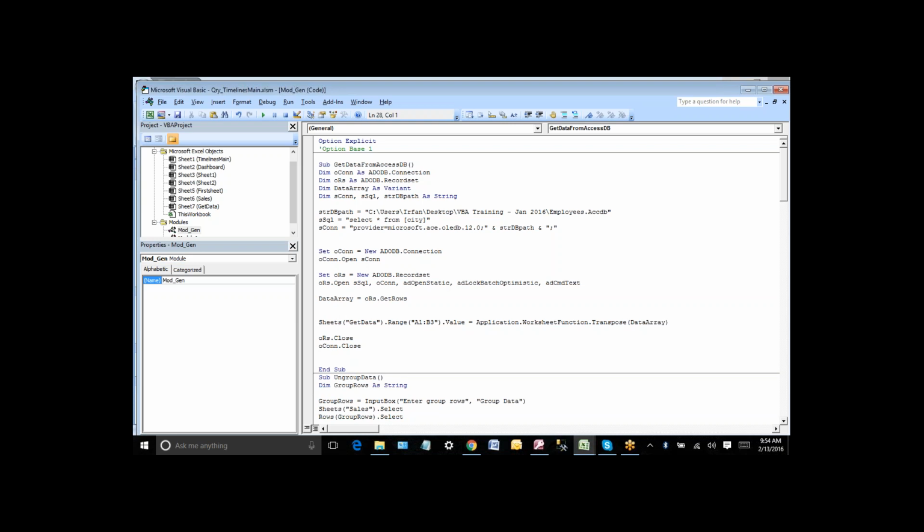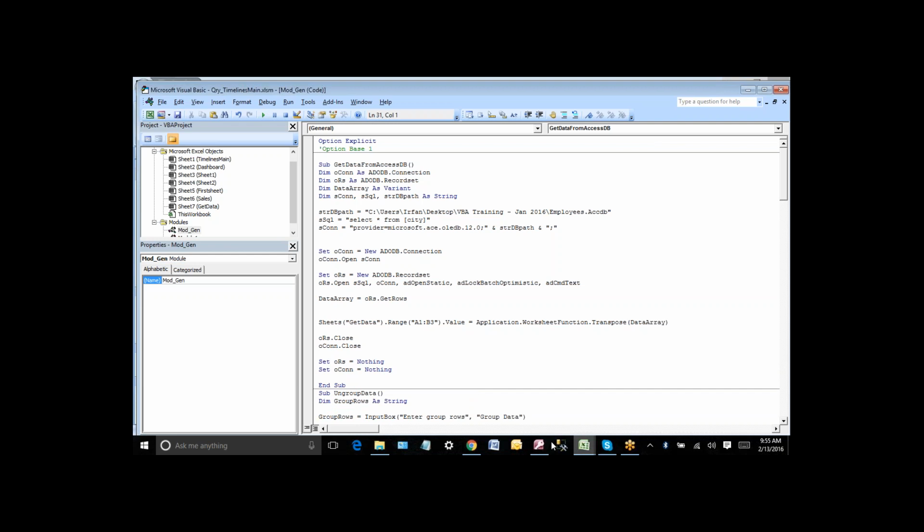Both are closed. Then Set oRS is equal to Nothing. Set oCon is equal to Nothing, to release the memory.